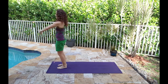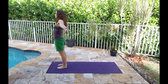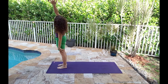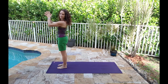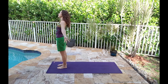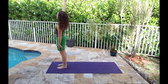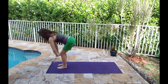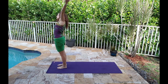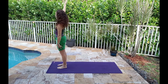All right. Bringing hands to interlace, inside out, up and over, letting the arms lower by our sides. And a side bend, left arm over ear, and then leaning right arm over ear, coming to center. And let's do that again. Hands interlaced inside out overhead, lowering down, side bend, side bend. One more time. Interlace the hands, bend in the knees, rise, arms sweeping back and down. Side bend, side bend.